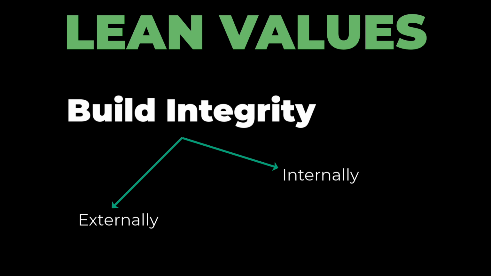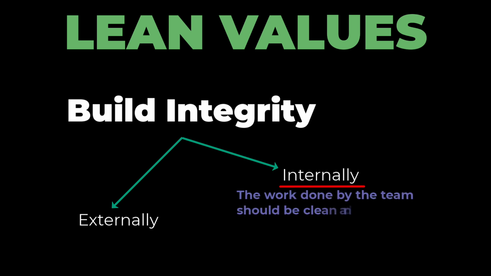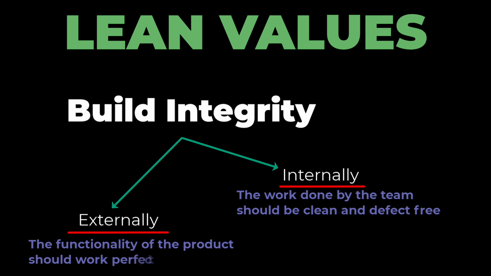Now, what do I mean by internally and externally? Internally means that the product or the software you are working on should be defect free. That is, the team working on the product should create it in such a way that it has the least number of defects possible, or no defects possible. Externally means that all the features should be working fine, and altogether the functionality of the product should be serving the purpose it is built for. That is, the problems of the users for which the product is being built should be solved purposefully.